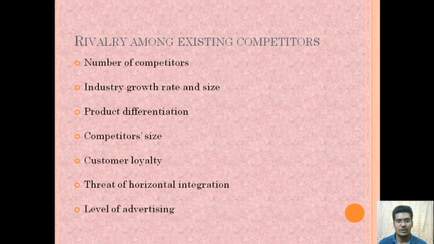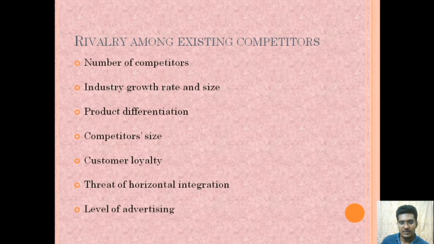Next point is customer loyalty. Customer loyalty is an attachment towards a brand because the company has developed goodwill, a brand among the customers, either by price fixing or by marketing strategy or by producing quality products. So people would never choose a substitute and they stick to a particular brand. For example, Royal Enfield, as I said before.